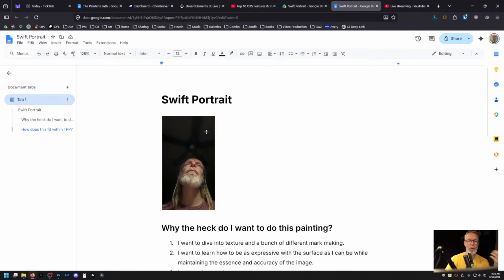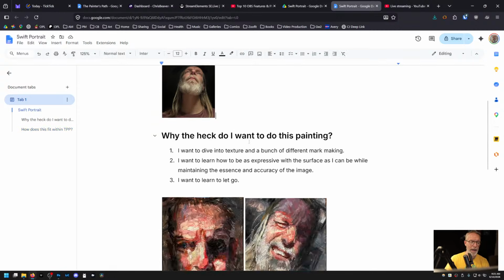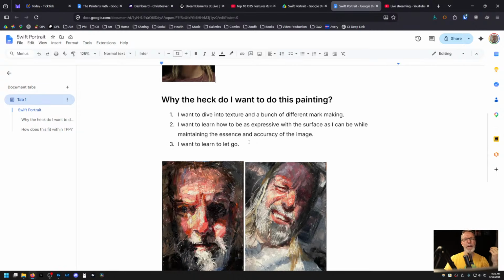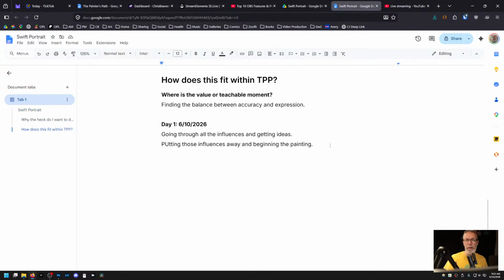I will go through and figure out what I want to focus on right now, look at influences based on that, create this document, find the image that I want to work from, that I'm inspired by, write down exactly my purpose for the painting, or at least a general idea that I can remind myself, and then begin to make notes on the daily process within this.